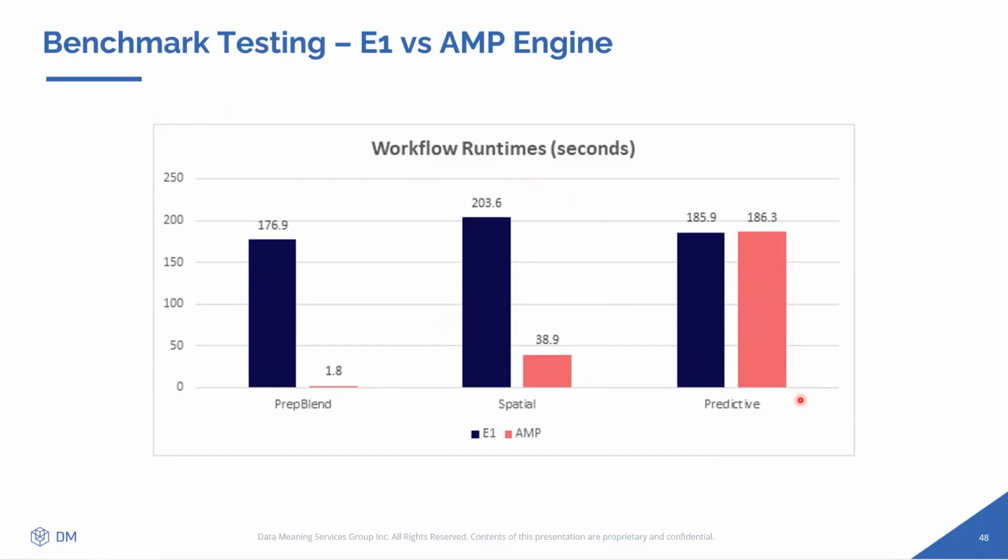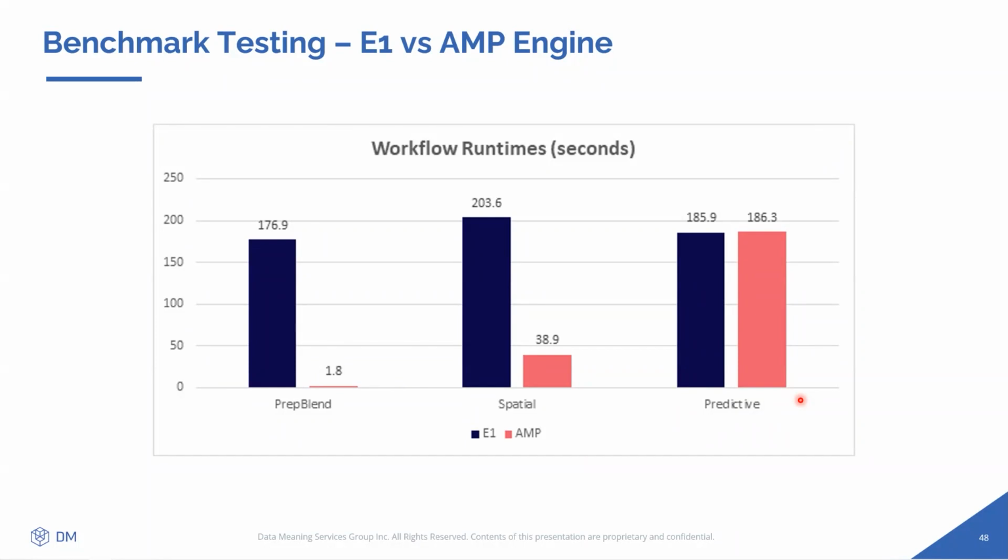But one thing you always need to be aware of: in this benchmark testing, only one workflow was used at the same time. It hasn't been tested with 2 workflows or, for example, 2 engines or 4 engines, because since that one workflow is using all 4 cores, you need to be aware of when you want to use the AMP engine in your own Alteryx server. So maybe you have some data prep workflows on a specific worker node that you want to run a lot faster. Maybe that worker node can use the AMP engine.